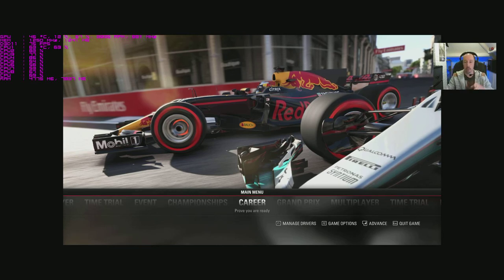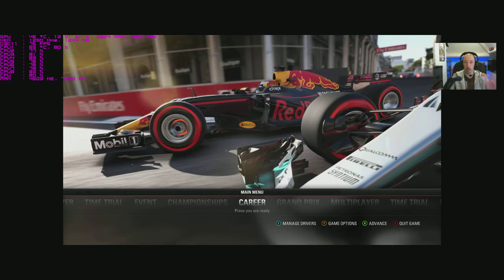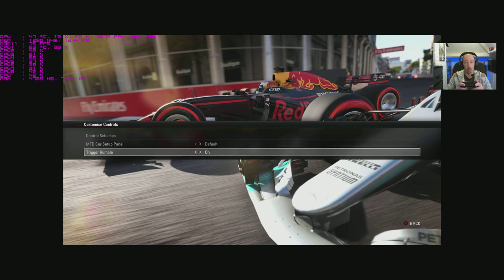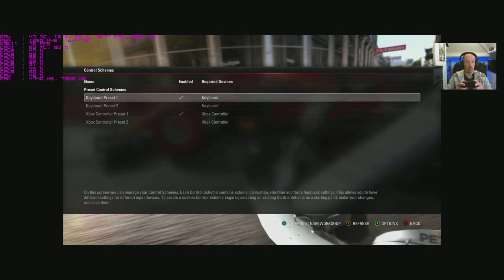So, as you can see, we're on keyboard and mouse at the moment. I've got the Xbox One controller and I bump it, flick straight over, not a problem. So if we press Y for game options, there's your settings. We've got customized controls, control scheme. What we got? Default, and just default, and also look around. Trigger rumble, auto or on, we'll leave it on. Is there anything else we can mess with? There we go. Keyboard preset 1, we can edit that to have a look at it.